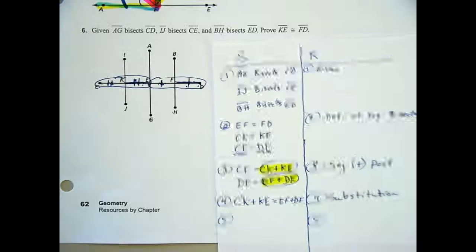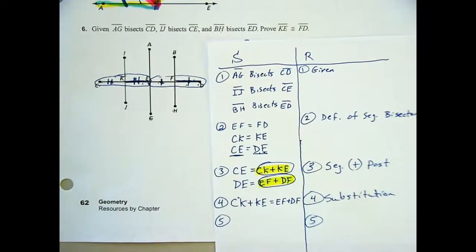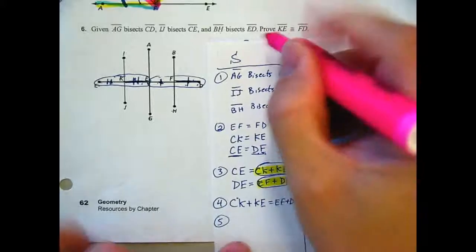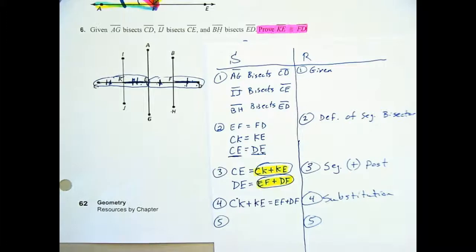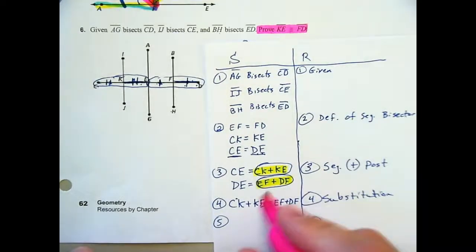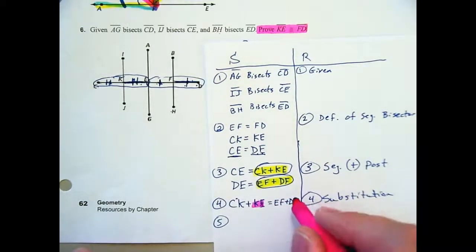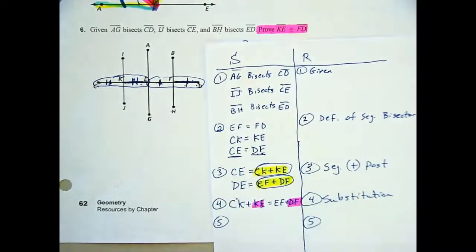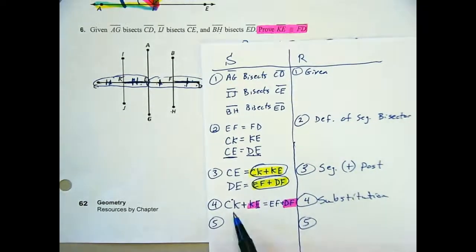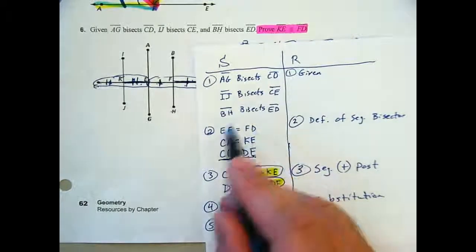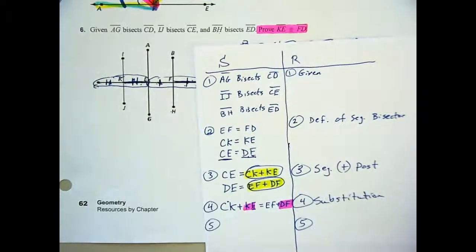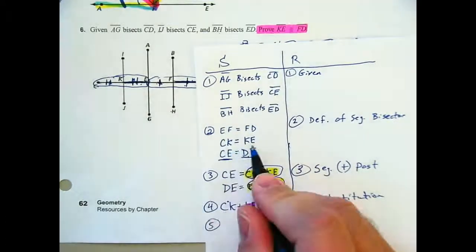Okay, hold on. Let me pause you real quick. I think right there we just started losing people. Hey guys, let's go back to what we're trying to prove. We're trying to prove this. Everyone good there? Okay, notice this piece equal to that piece. I have it in backwards order. What do I not need anymore? I want CK and EF gone. Well, what's another name we have up here for CK? KE. So let's use that.